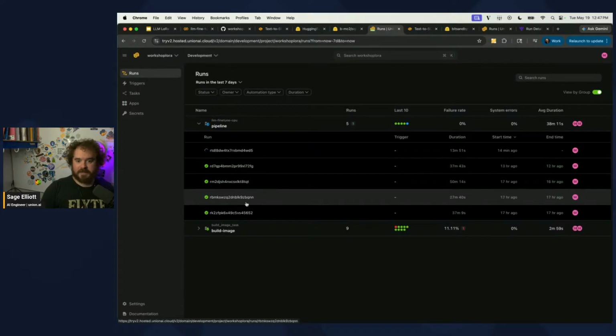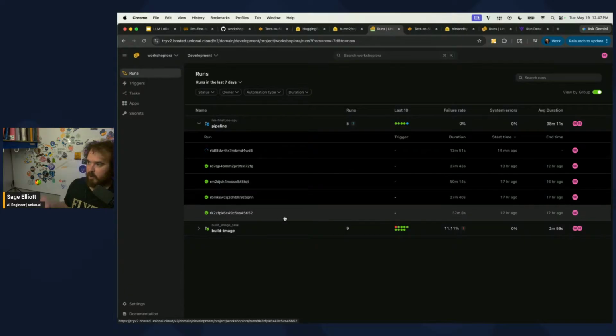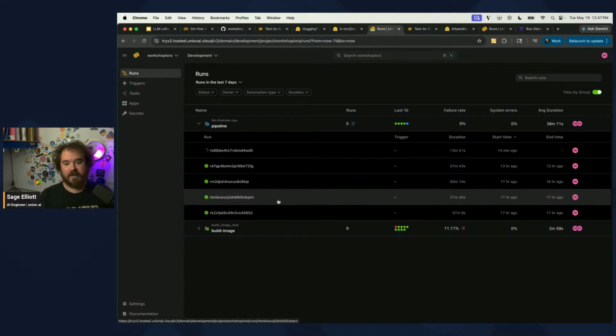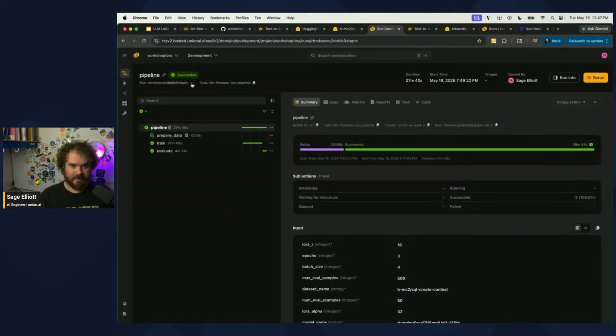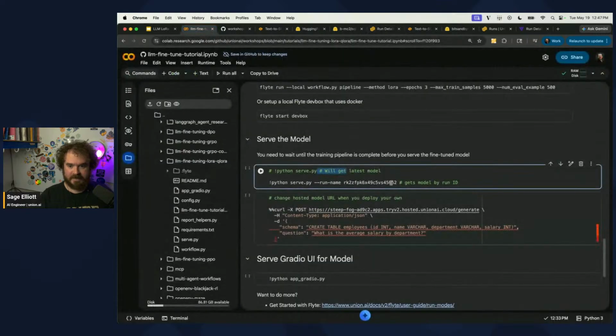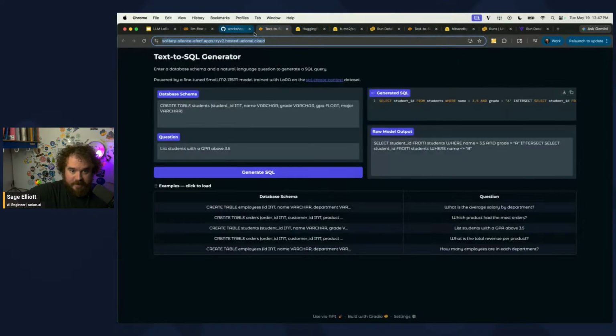Sometimes, like I was saying, these are all versioned. You might want to go back to a different version with different hyperparameters, or one that was performing better than the other. So you can get a run ID, which is this hash here. You just copy this, paste it in and say python serve run name, and it's going to pull out that specific version of the model. If I run this, it's going to serve it. It's already up, so I don't want to rerun it this second, because it will probably take just a minute to deploy.